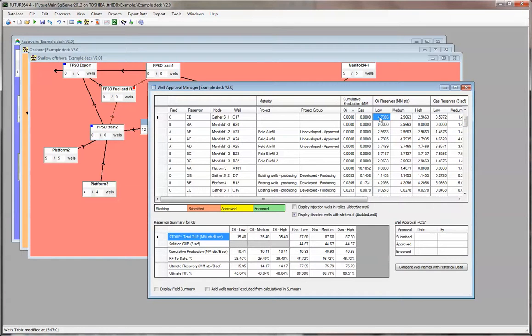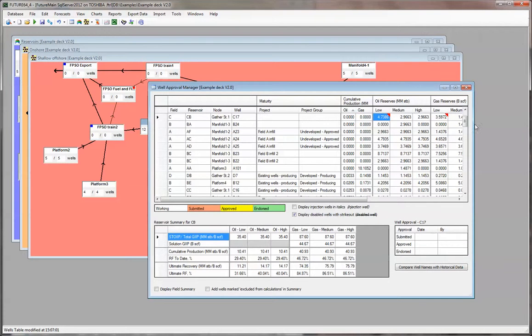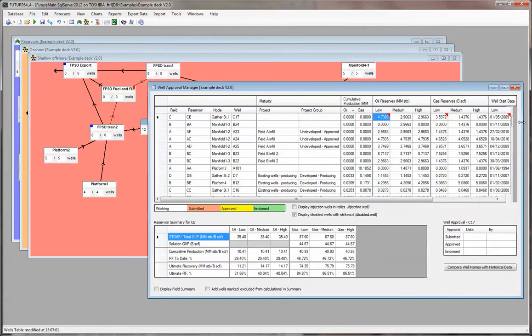For this, one can choose the option within the well approval manager of right-clicking on the reserves number and then exclude from calculations, and then you'll see that the relevant columns to do with the low scenario have got this red thing, and then that well won't be incorporated. The low scenario will always be disabled.